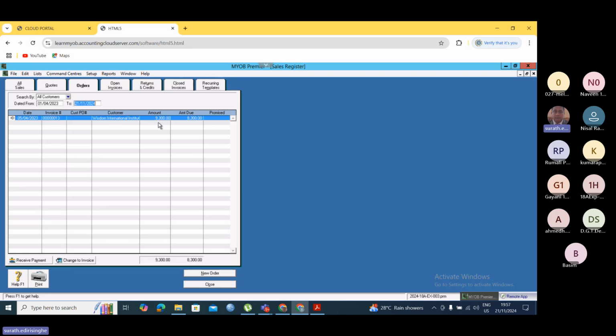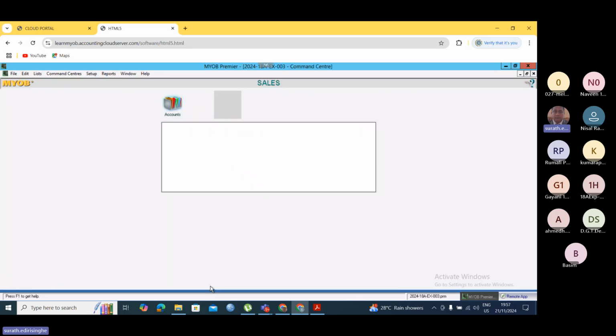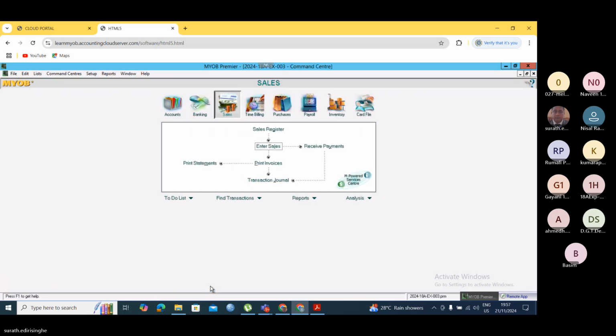This customer amount is 9,300, but amount due is 8,300, because of the part payment of 1,000. Actually, we call this transaction in the order status. Order status. Right. Any question for the first transaction? Sir, could you please zoom the screen? Sure. Okay, sure.